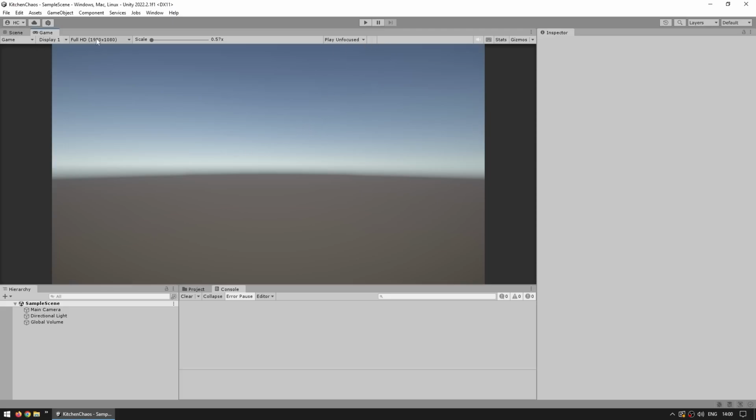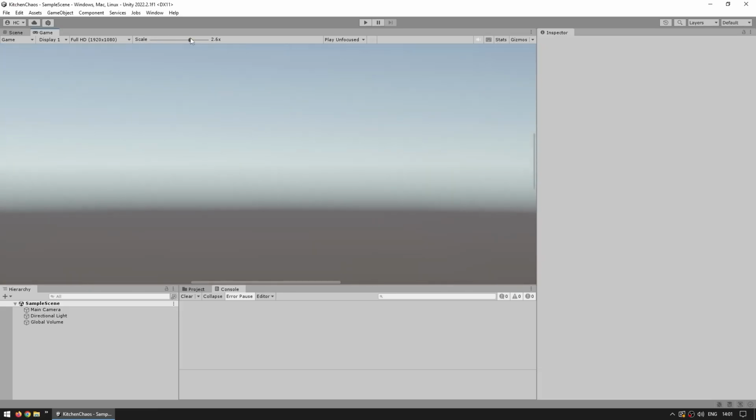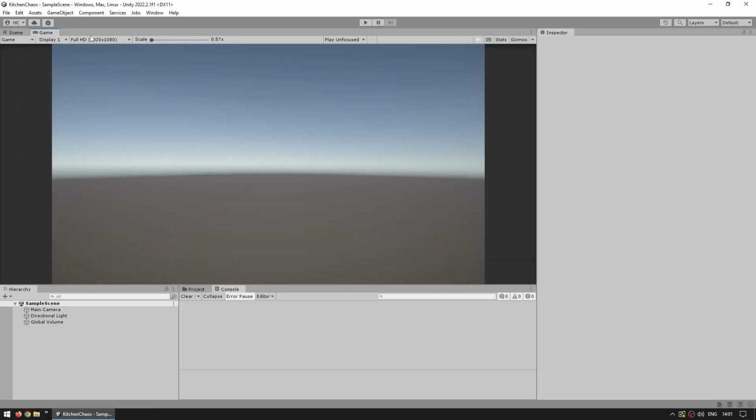Then another important one is actually on the same one as the aspect ratio. Here we've got a button to toggle VSync. Usually when developing the game, you really want to toggle this. That's because right in the beginning, when the game doesn't really have anything, if you leave it untoggled, then this might run at like 1,000 frames per second, and that will pretty much drive your GPU crazy. Finally, if your game view is looking a bit too pixelated, make sure over here on the scale slider, make sure this one is not zoomed in. This one should always be pushed straight to the left as much as possible. Okay, so that's the game view.